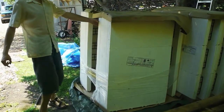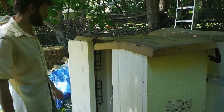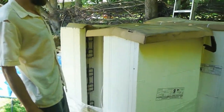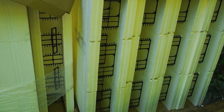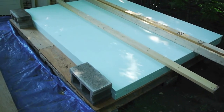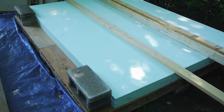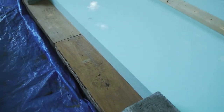And on top of those, we're going to be building the walls, which will be made out of these insulated concrete forms, or ICFs. They're basically just Lego styrofoam blocks that you stack on top of each other. We bought these at Home Depot too. I think they're kind of a low-end brand because they have holes and they're broken and stuff. But I got a good deal on them, so I can't complain too much. So here is the styrofoam laid down, 2 layers on top of that wood paneling, as you can see.